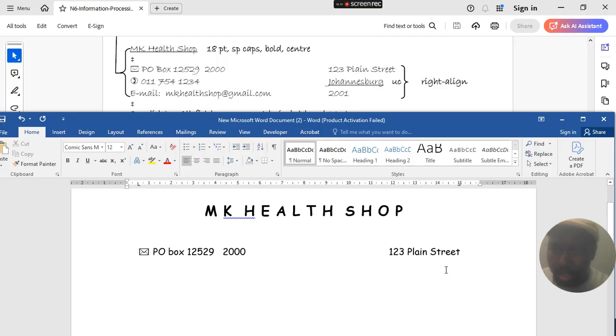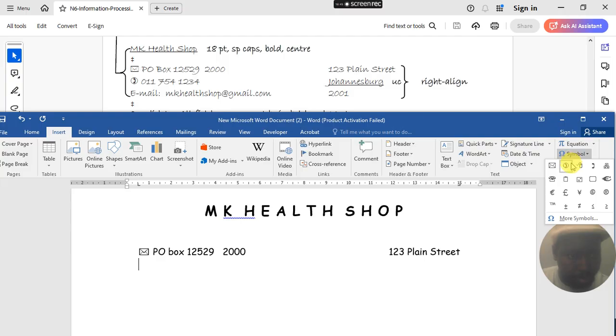Okay, and there I insert a phone symbol. Space, and then it's 011, space, 754, space, 1234, and then I press tab.